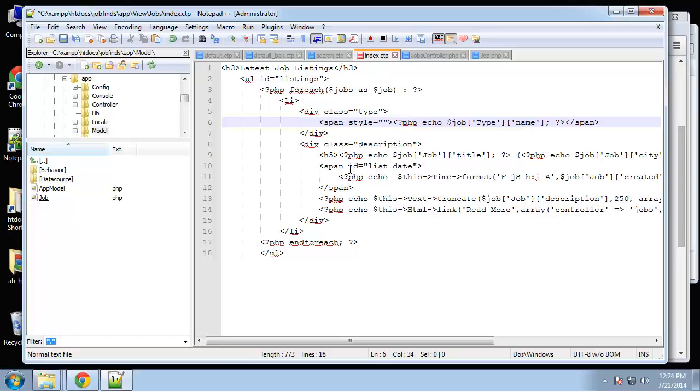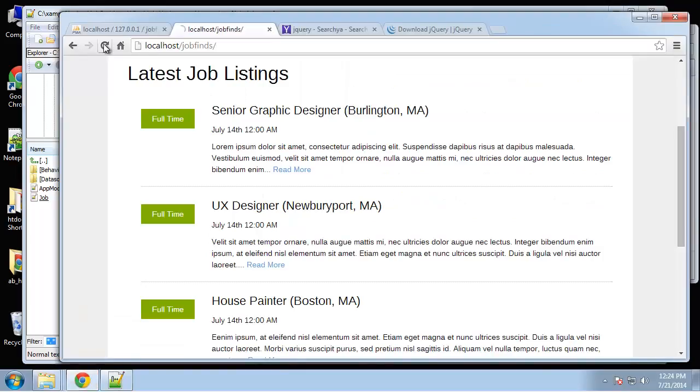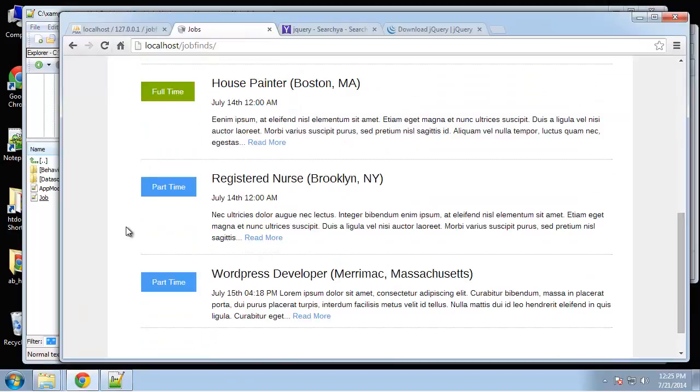Style, and it's going to have a background, and then we're going to echo out job type color. If we save that, now you can see the part-time is blue.